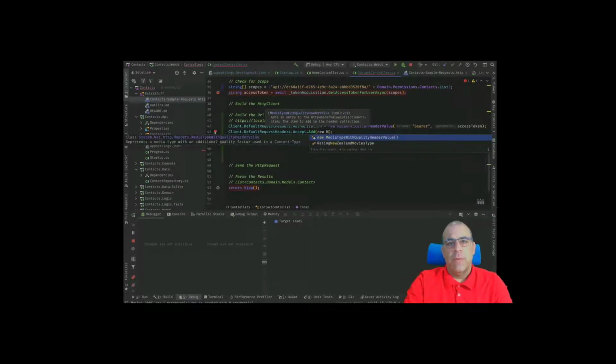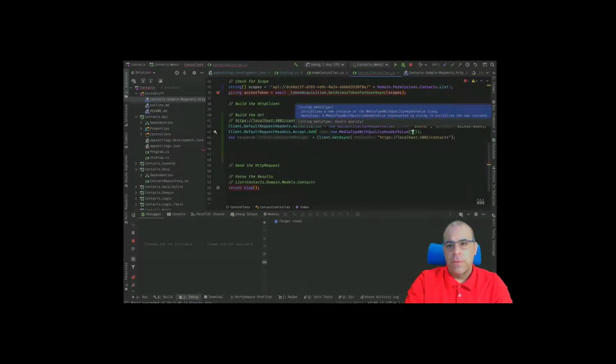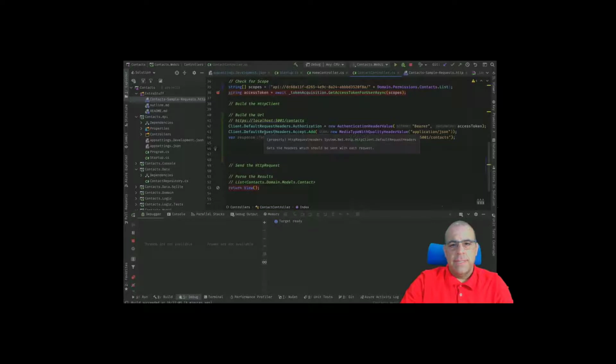New MediaTypeWithQualityHeaderValue, and then application/json. So now, first line, line 42, the answer to everything in the universe, is set the bearer token, then set the header saying we want application JSON to return back.